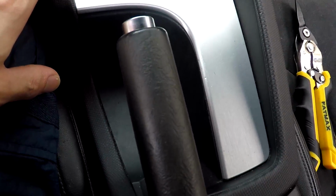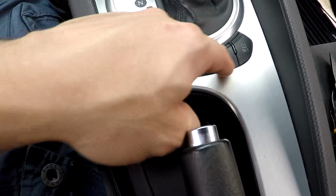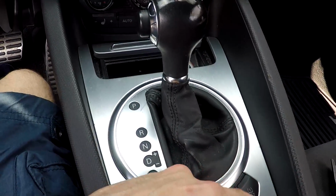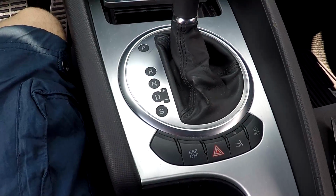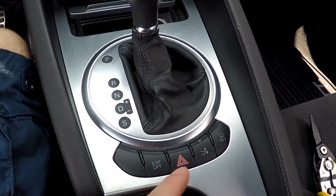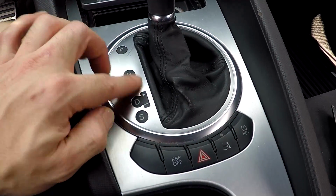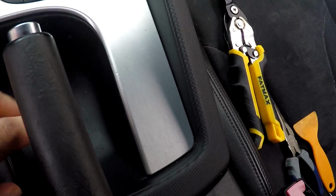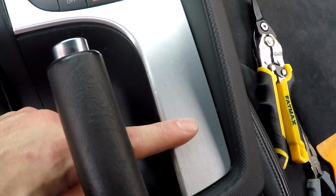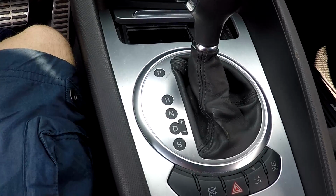Now guys, you gotta be real careful with pulling this out, because if you pull it up too high, you can put a bend in this aluminum and there's no getting it out. You'll always have a little crease somewhere and it will look hideous. So please be careful when you're pulling this up. Also, there are electronics hooked up, so you'll have a plug for this and a plug for this in this car. If you have a convertible, you'll have a little button down here. You'll also have a plug to remove on the back side of that. So make sure you know what your model is and what you need to disconnect.